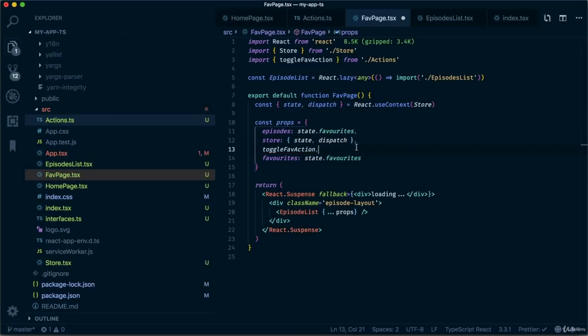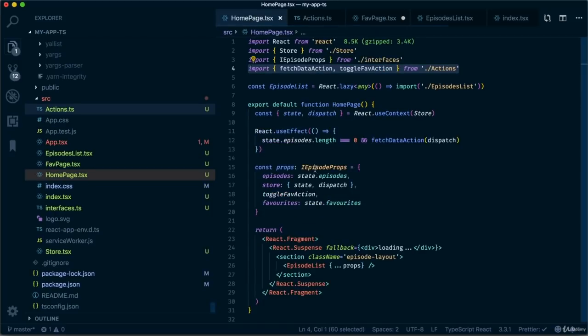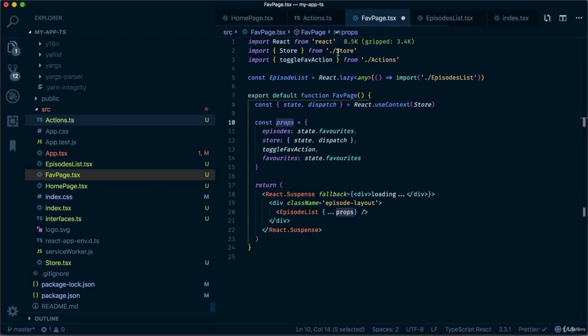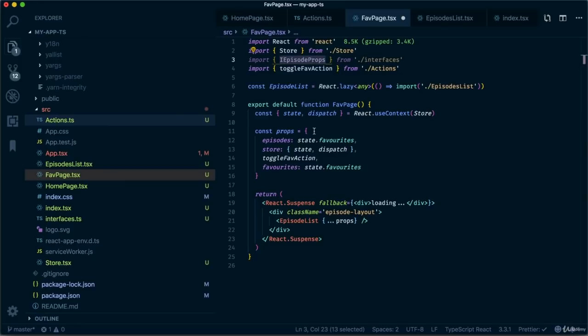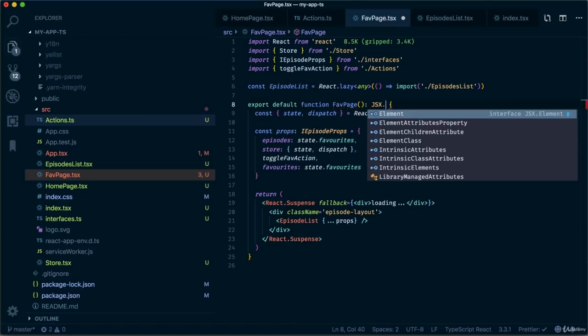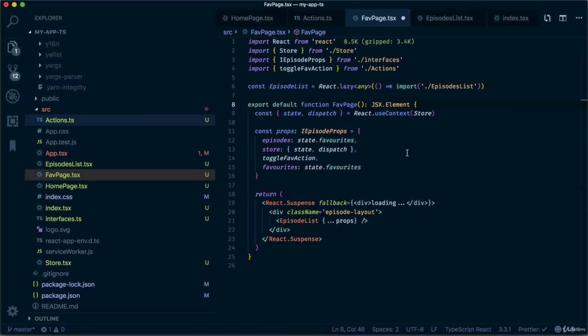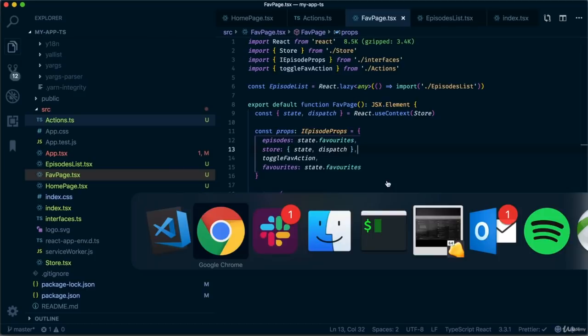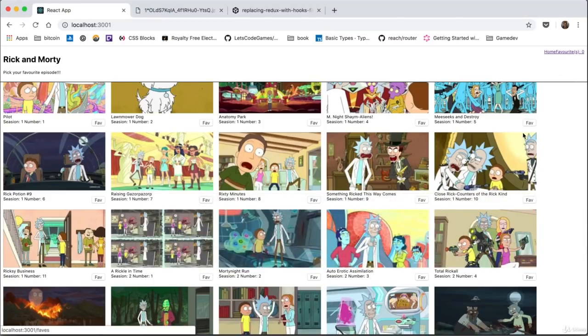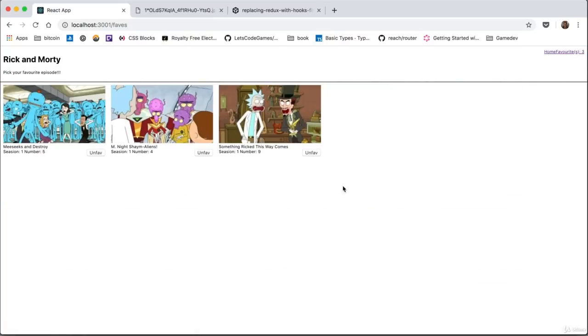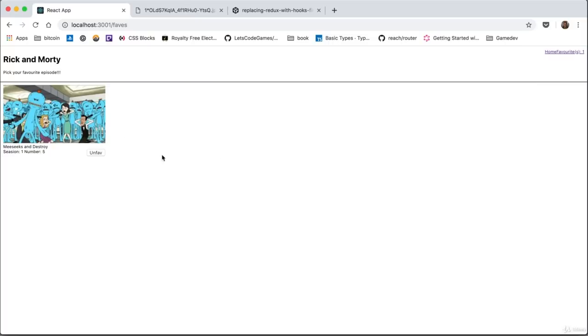Let's format the page with prettier, and before we go, let's grab the interface that this needs, and I think it's episode props, so we'll grab that from here, put this there, and this whole function needs to return a JSX element. Let's see if that worked. Let's go back to our page, add a few favorites in, go to our favorites, and they're here, and we can unfavorite them and they'll disappear.